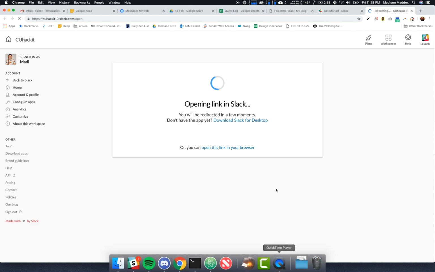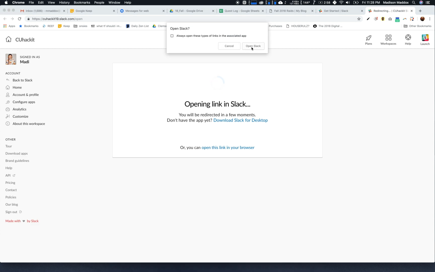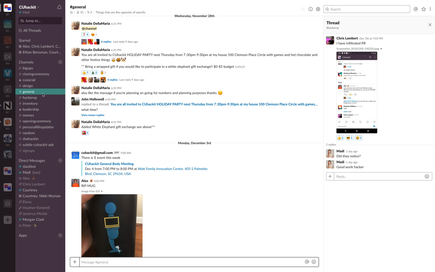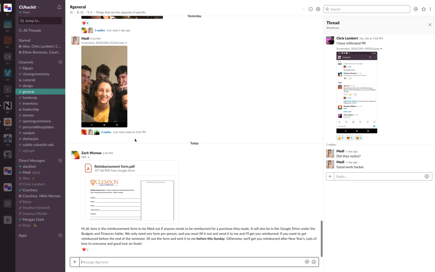Since I already have the app, it's going to redirect me to the application downloaded on my desktop. So if you look here, we're redirected to the hackathon workspace. You can see all the workspaces I'm a part of on the far left. There's CU Hackett, there's a team I'm on for a project. There is Boolean Schmoolean, which is all the computer science students, well, ideally.